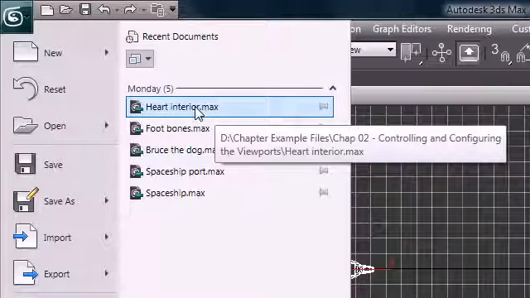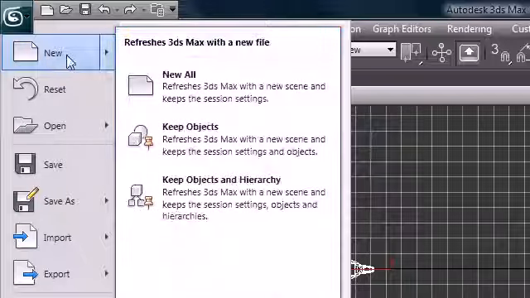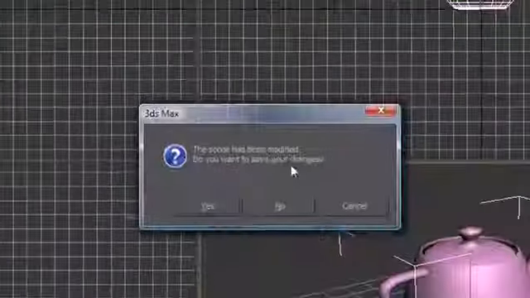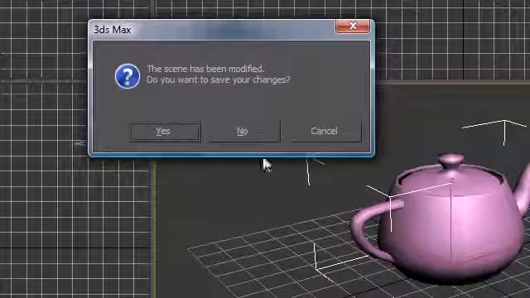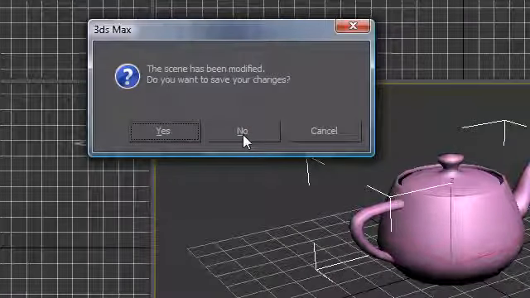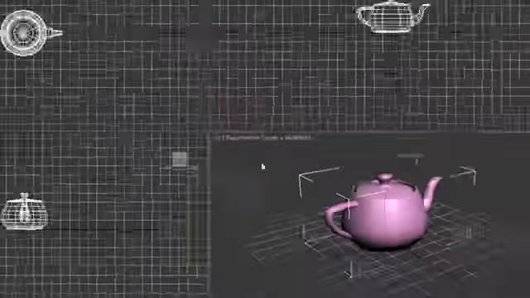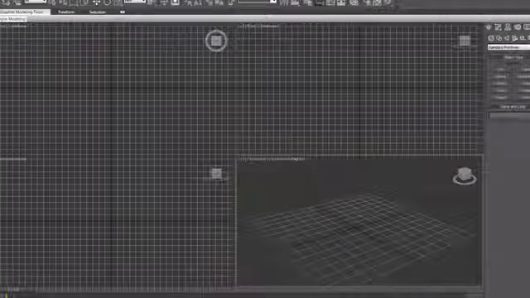In order to start a brand new scene, you go to the application button and click new. It says the scene has been modified, do you want to save your changes? Well, I don't want to save that teapot for anything, so I'm going to click no. So now we got a new file.